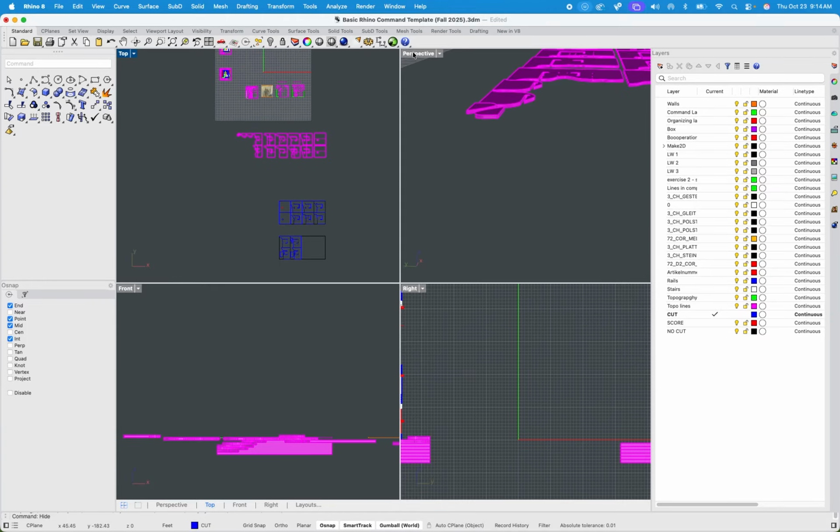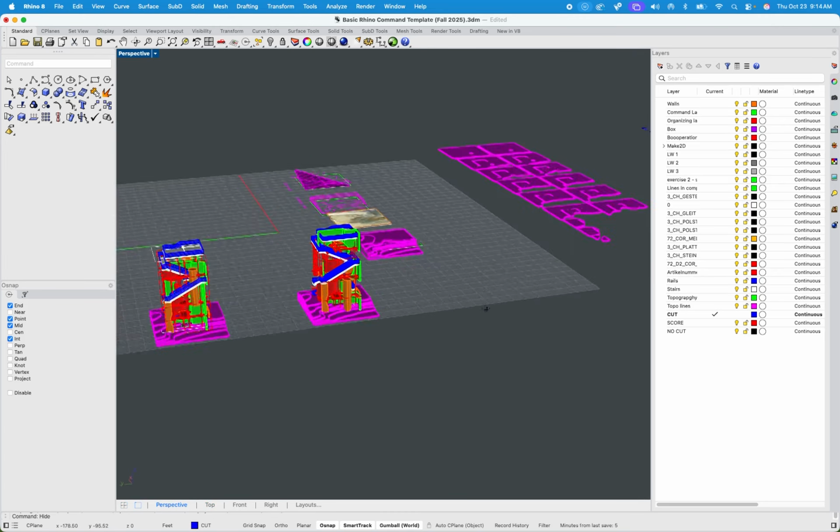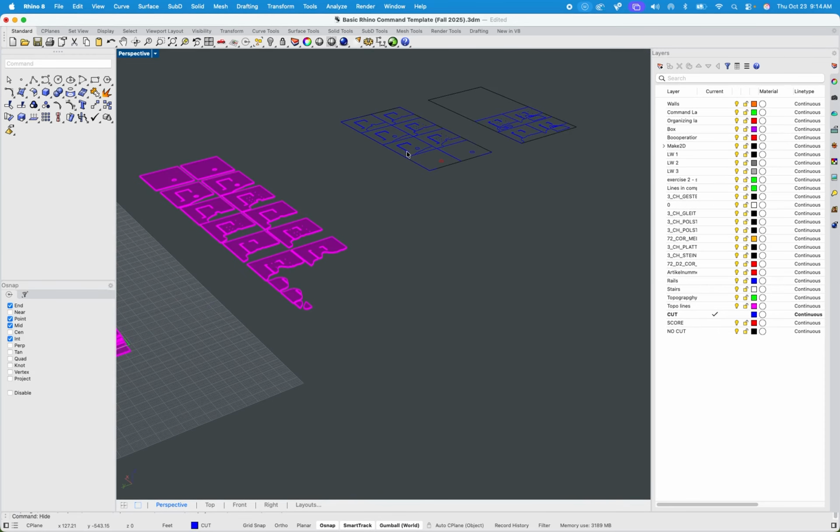But in our case, just to move on, we got our topography, but it doesn't have to stop there, and it's not really the only thing that has to be done by the laser cutter. To be fair, I could use the Make 2D and print this on just a regular 12 by 24 piece of paper, right? Guys, it's recording. Anyway, but potentially I could cut this by hand still, and to make it easier for myself, I could basically print a template, poke another piece of cardboard by hand, and still actually cut it out really well. So don't get me wrong, you don't necessarily have to use a laser cutter.